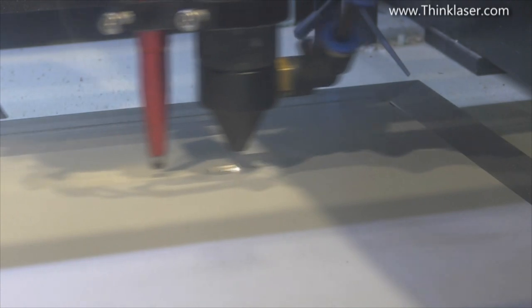Certainly not a lot going on there. Now we come on to the slightly higher power. We've gone about 10%, I think, is the first one. And then this second line is about 30%, I think. And then the next line is about 65%. And what we've got, three different powers, four different speeds. So we've got 400 millimetres a second, 300 millimetres a second, 200 millimetres a second, and then 100 millimetres a second.